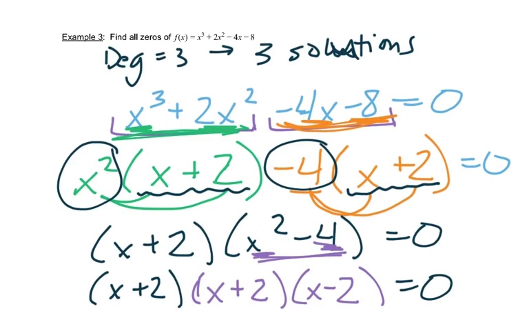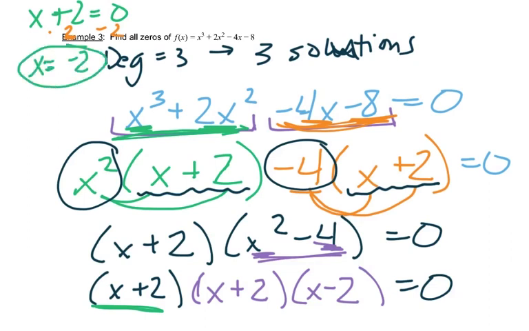We need to set each piece equal to 0. So I'd take this first one, and I'd have x plus 2 equals 0. Subtract 2 from both sides. It gives me x equals negative 2. So there's one answer. And then I take this, and it's x plus 2 equal to 0. And that's exactly what we had here, so that gives me the same answer. We wouldn't write it more than one time. We would just write it once, but it's important to know that it was really there as an answer 2 different times.